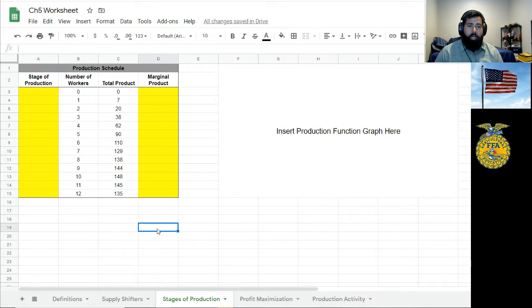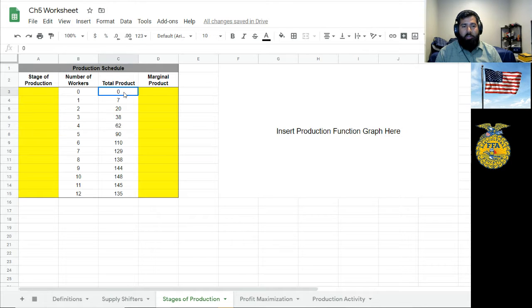Okay, so in a production schedule, we see the law of diminishing marginal returns come into effect. Just like the law of diminishing marginal utility, it's very similar. All right, it says here that in this business, they're adding on one worker each, in each scenario, right? So they're testing out what is the most effective number of workers we can have, and how do you know when you're good with your workers? Well, in terms of your productivity, right?